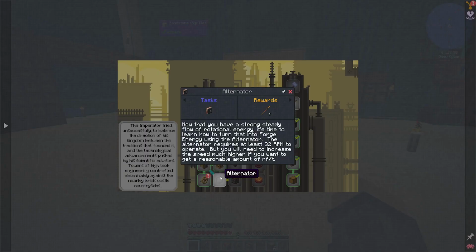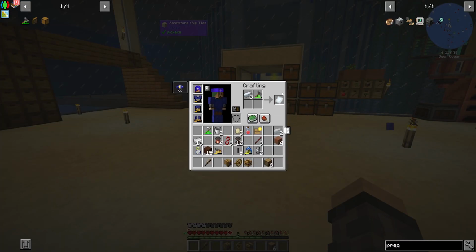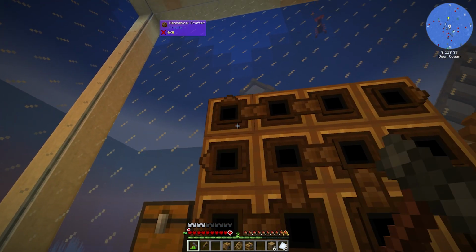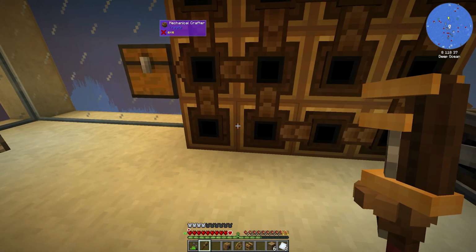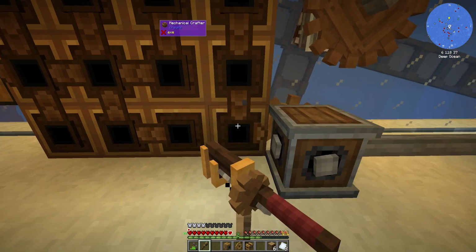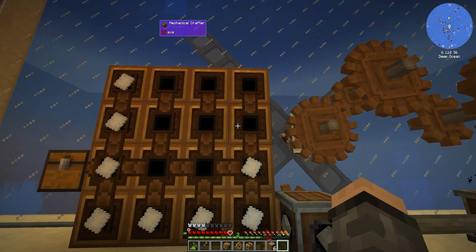Ooh, adjustable gear shaft. And the next thing is gonna be alternator. So it's gonna be silver plates, eight of them. And yep. It's a 4x4 recipe, so we're going to have to use everything. So the first thing we'll do is convert you down, up, over, down, down, down, over, up, over. And we'll start with boom, boom, boom, boom, boom, boom, boom, boom, boom, boom.